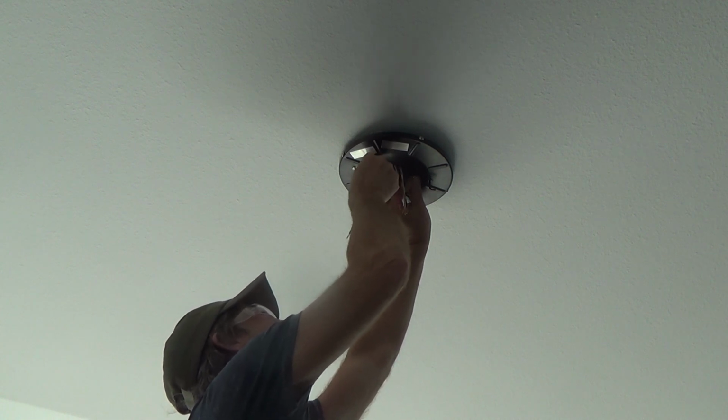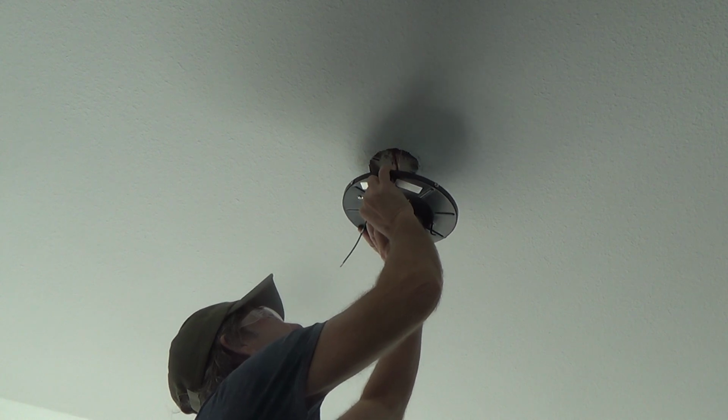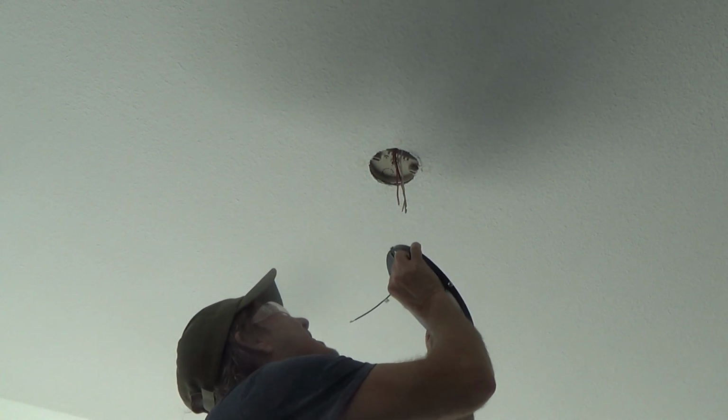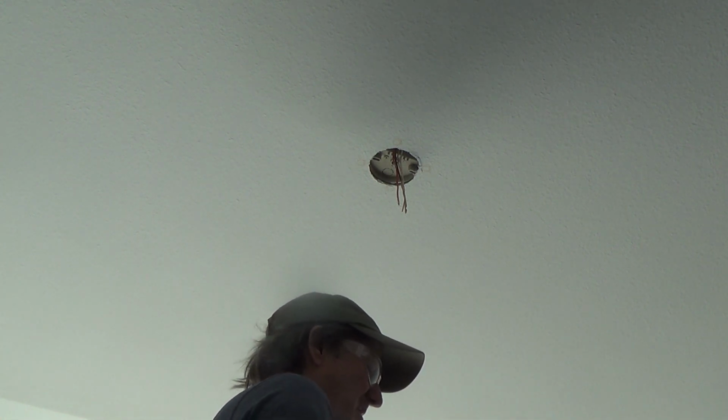Oh, remember I was saying, are all installs created equal? Apparently not. Okay. Wow. That's kind of amazing in itself. All right. I'll have to figure out some other way. I'll have to see if I got some shorter screws or cut these screws off. I don't want to cut those screws off. I'd have to use a hacksaw. I don't think I have a hacksaw blade here. I'll see if I can find some shorter screws like that, or drill those holes up deeper.